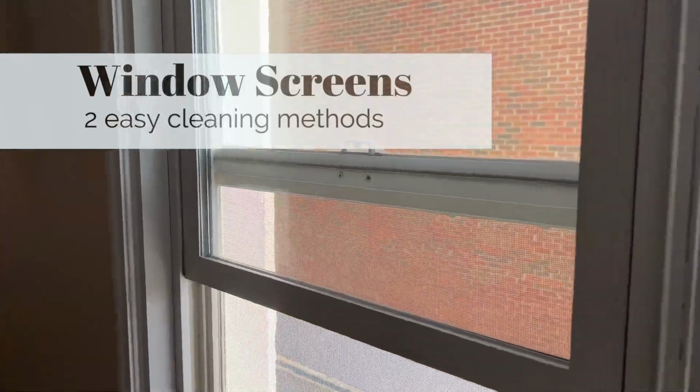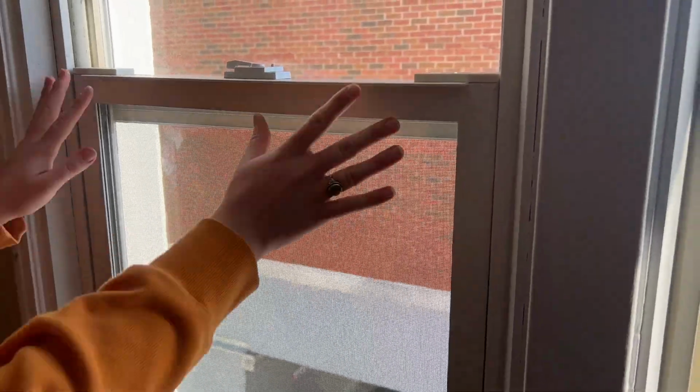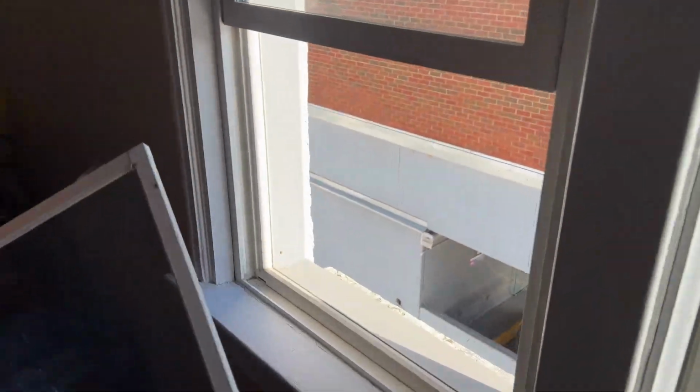Here are two easy methods that I use to clean my window screens. First things first, remove your window screens. If they have tabs, pull them at the same time and push the other side of the screen out.